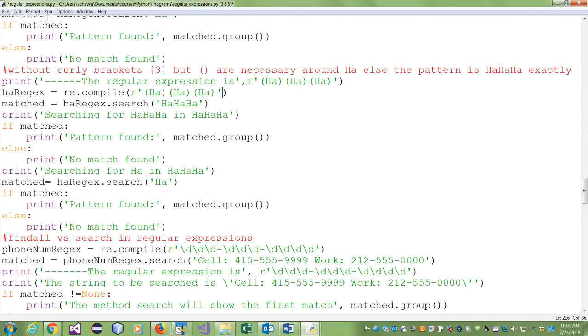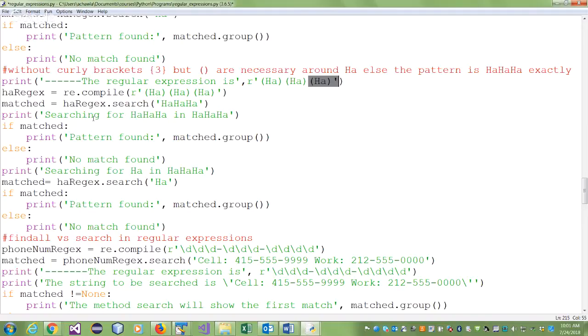Okay, guys, let's move forward. Now, I just found out while you were on break, and now it makes sense that I found out. You have to put the three "ha"s in brackets, otherwise it becomes "hahaha" as one word, so then it only looks for "hahaha". You know what I mean? But when I put them in groups, it says you can have 1, 2, or 3 groups. Right? So it is necessary. You can do it without the curly brackets, but the round brackets are necessary around "ha" if you want to say that it occurs like that in the pattern.